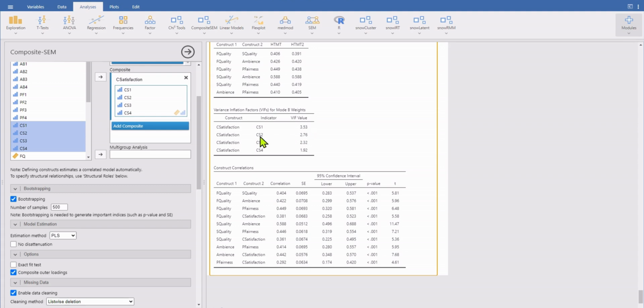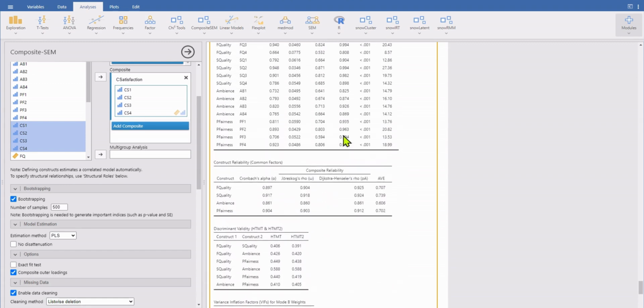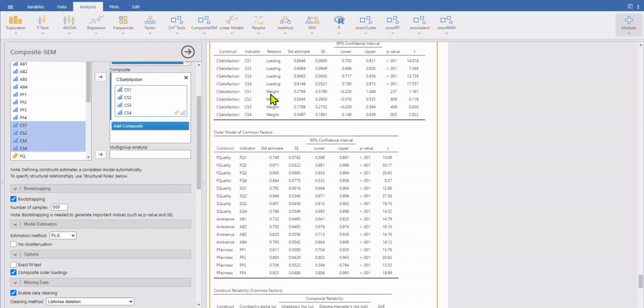Here you see that the VIF values are well in the acceptable range, that means there is no issue of multicollinearity. But if there is no multicollinearity concern, then why are the outer weights which we got insignificant? That means these indicators correlate with each other and are basically reflective in nature. Just giving you an example of why it has happened so.